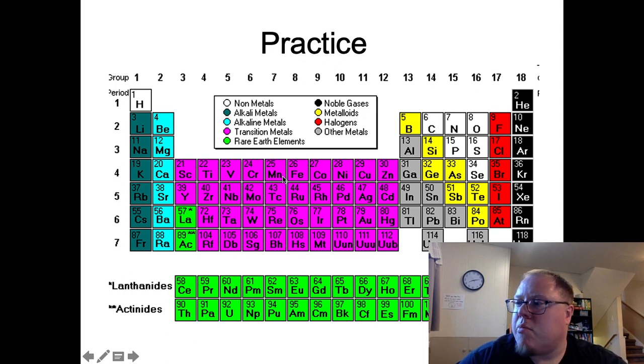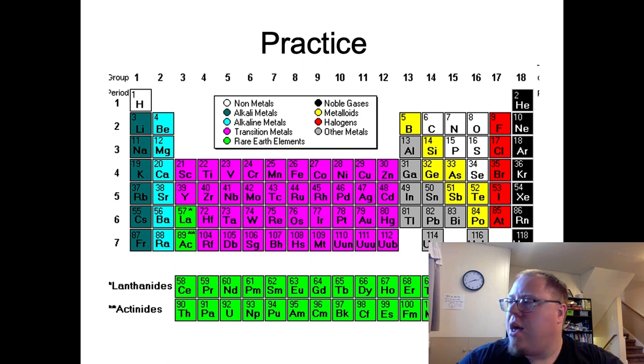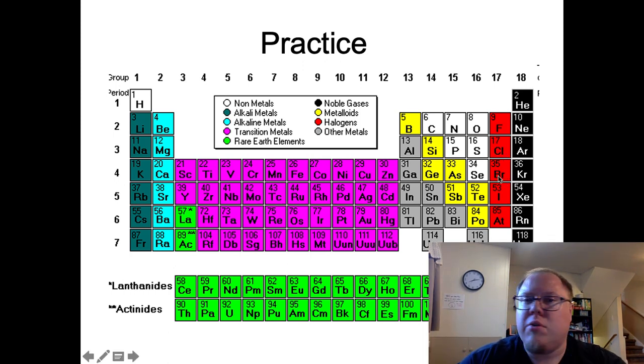They are in the same row, which means they both have their outer shell being 4. So it's not that they have more shells or less shells. Bromine is a smaller atom, though, because it has more protons. It pulls the same number of shells in a little tighter. And so bromine, since it's slightly smaller and a little bit closer to the nucleus, will be able to attract electrons a bit more than the slightly larger arsenic. Okay?